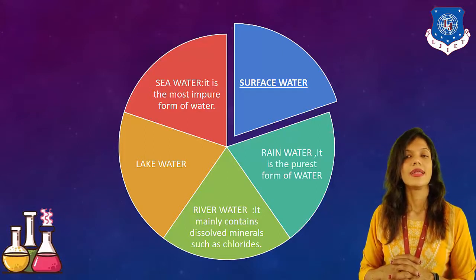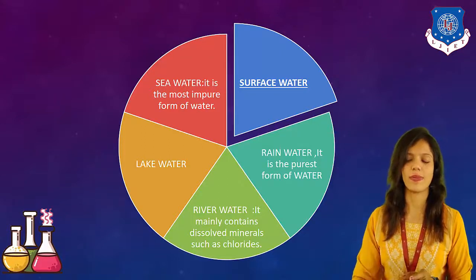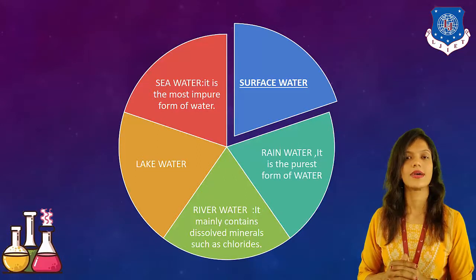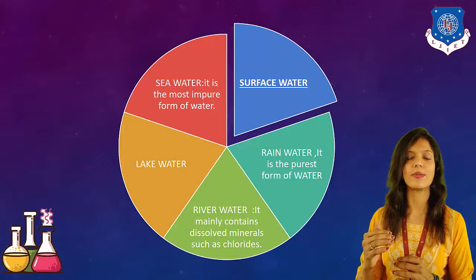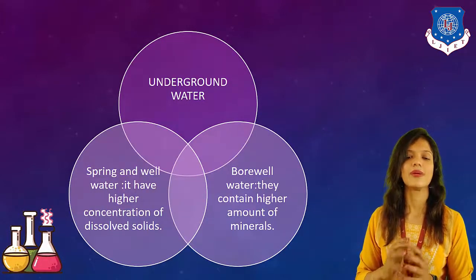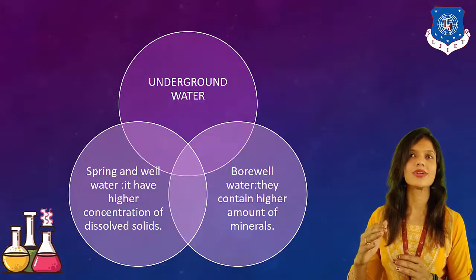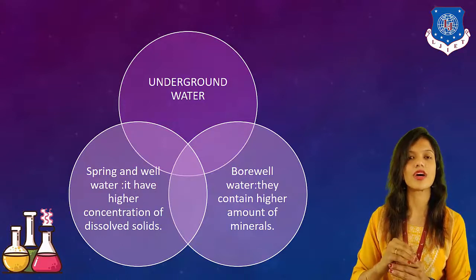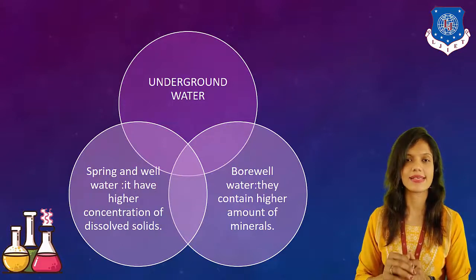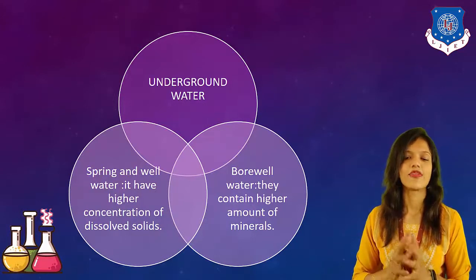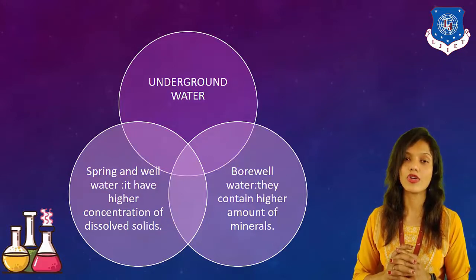Okay? Now, let's move on to the next topic, which is underground water. So, what do you understand by underground water sources? Here, generally, the water which is found below the surface of the earth is considered as underground water. Okay? Say, for example, borewell water. They contain a very high amount of minerals.